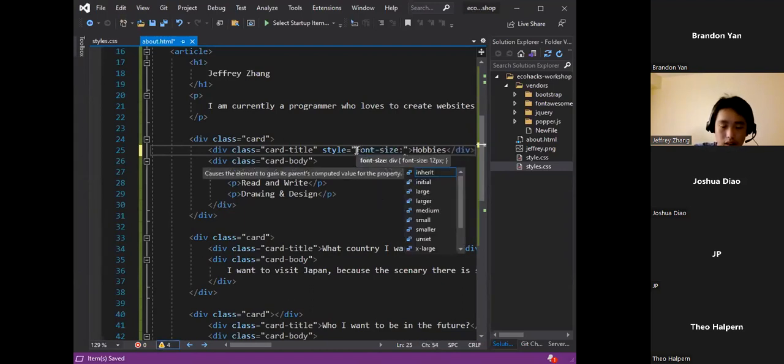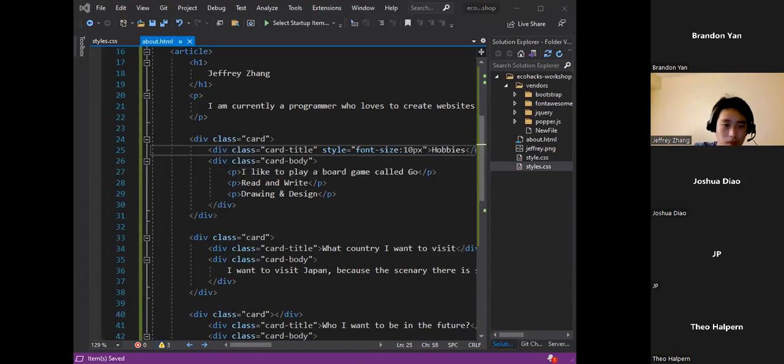So let's say this is 10 pixels. Okay, apparently that is too small. Let's say 100 pixels.